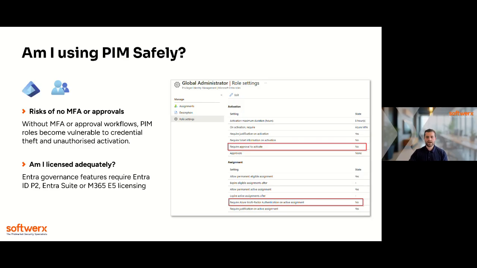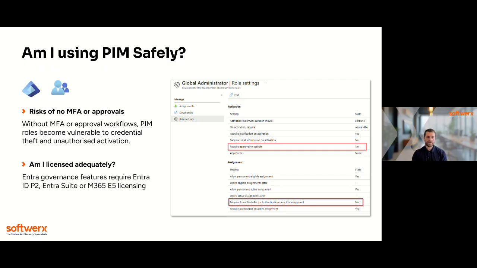Once PIM's configured correctly, you're going to be eliminating any standing admin rights on any accounts, as a result reducing the blast radius of a potential compromised account. You're also going to be meeting compliance expectations for your specific industries, and for any auditor around privileged access control.